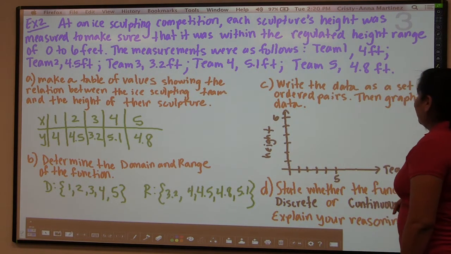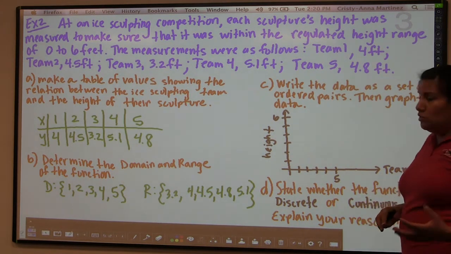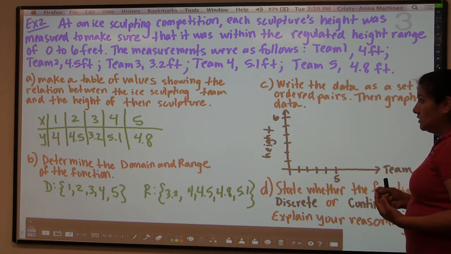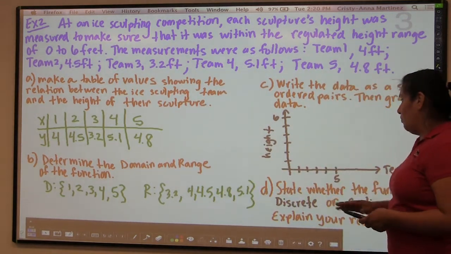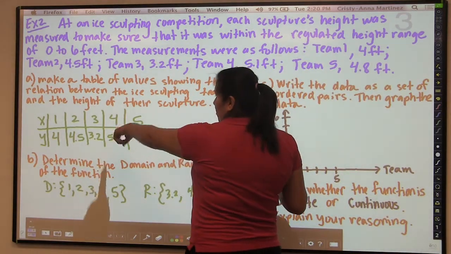And then we're going to write the data as a set of ordered pairs. This is the part that I have a problem with. So you're going to have to just deal with it. Maybe in your paper you can make more space for yourself. But I don't have anywhere to write the ordered pairs. So I'm just going to write them over here somewhere. But when you do it, you should probably put them over here. But I didn't have enough space. So I'm just going to put the ordered pairs. And you can do it from right there.